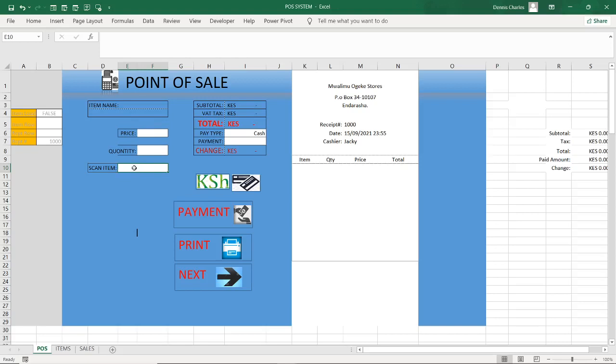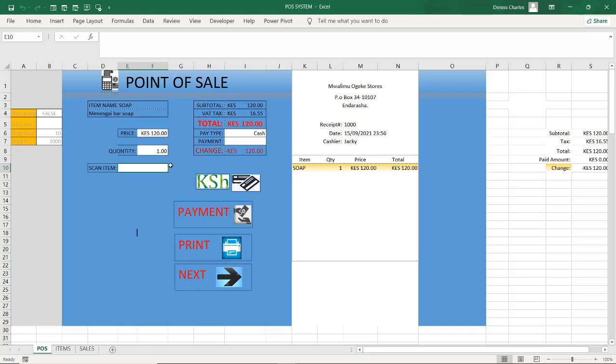Upon scanning of an item, for instance, the ones I'm using there, let me write 1001 because I have that code. If I press enter, you will see the item automatically appears here in the receipt, and then the price also is appearing here, the total price. This is the subtotal, and this is the VAT tax. If you add the two, of course it's going to be more, but I've just added this pattern for the sake of it, but I can make it 0 or even remove it.